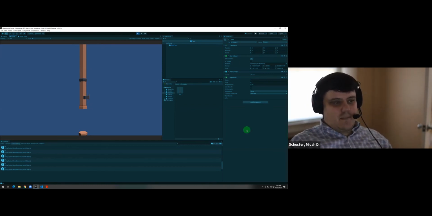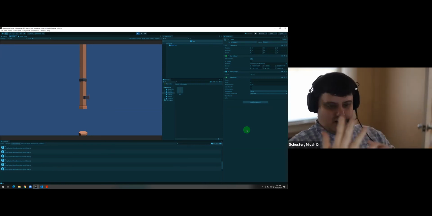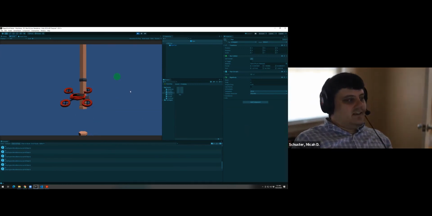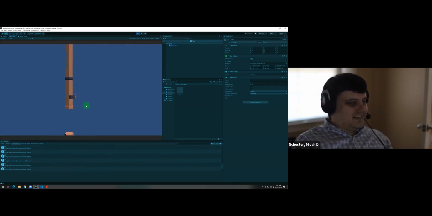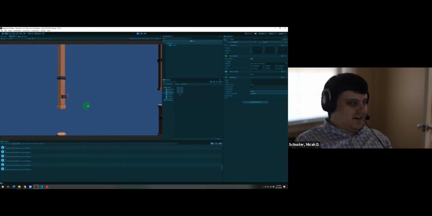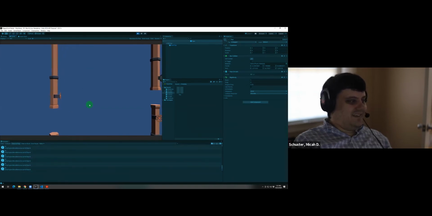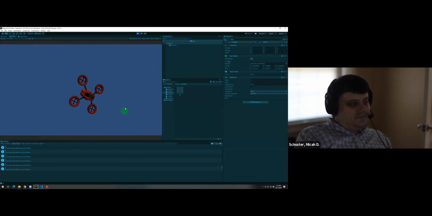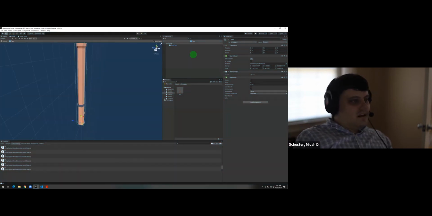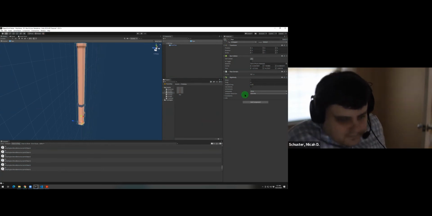You can think of it as kinematic as it's there, but none of the forces are going to affect it to do anything. So as soon as it gets far enough away to not be hit all the time, it'll start running again. There we go. So yeah, if you don't want your pipe to go, it's kinematic here.